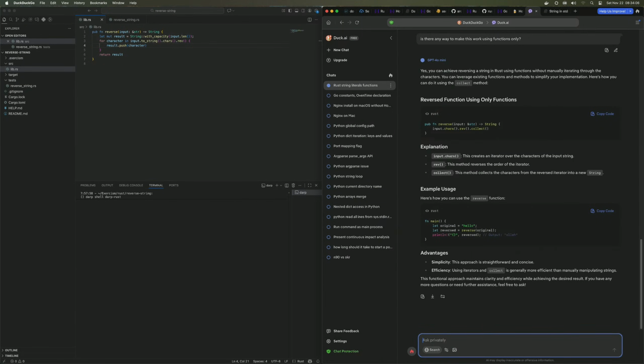Okay, so this method collects the characters from the reversed iterator into a new string. Well, that's convenient. Actually, I'm gonna do something really quickly here.